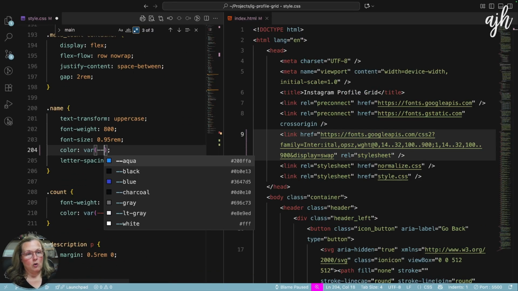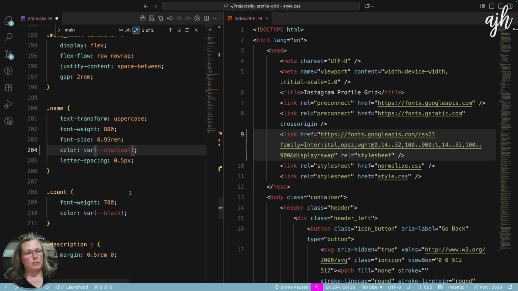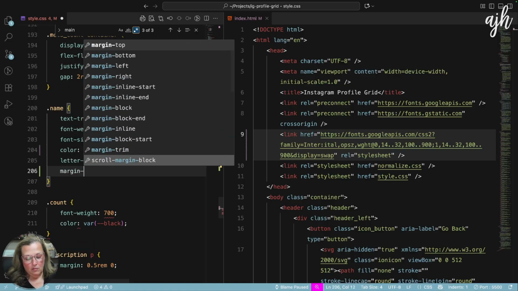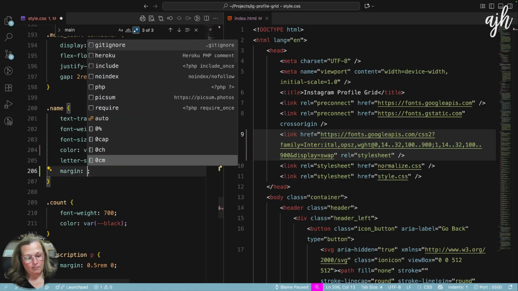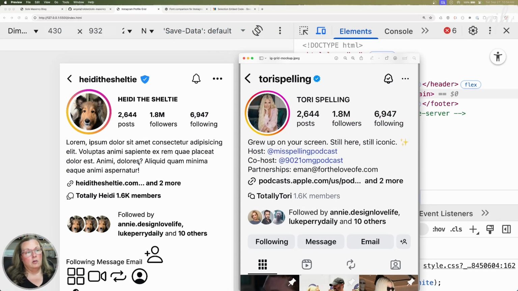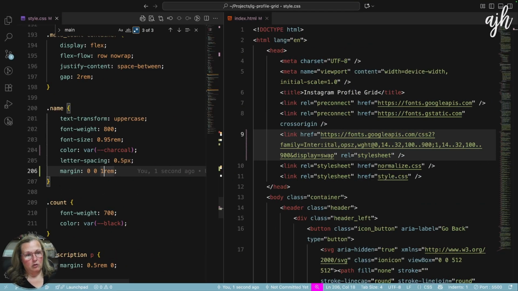So this would be charcoal instead. And then I think just some margin on the bottom. I don't know if 1 rem is too much. I think that's a little much. Maybe just 0.5.